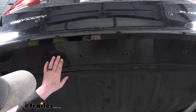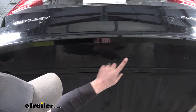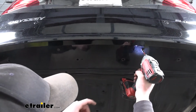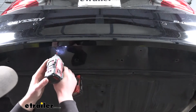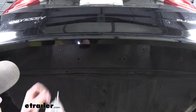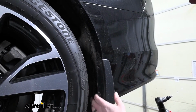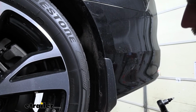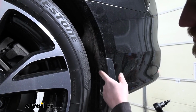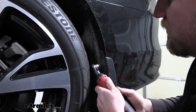And then we're going to have 2 Phillips head screws that we need to pull out as well. This one here and this one here. Now if we move over to our rear wheel wells, we're going to have some fasteners we need to remove. Again, in this case, it looks like one of them may be missing already, but you should have a handful of these Phillips head screws that we can go ahead and pull out.